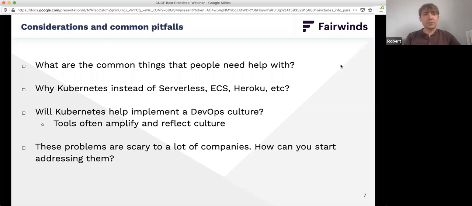I would also suggest either finding folks who have lots of Kubernetes experience, who have run Kubernetes at scale, or finding a partner to help you on that journey. There are a lot of unknown unknowns when implementing Kubernetes, and so finding somebody who's been through these battles before and has the scars to prove it can be very helpful on your Kubernetes journey.